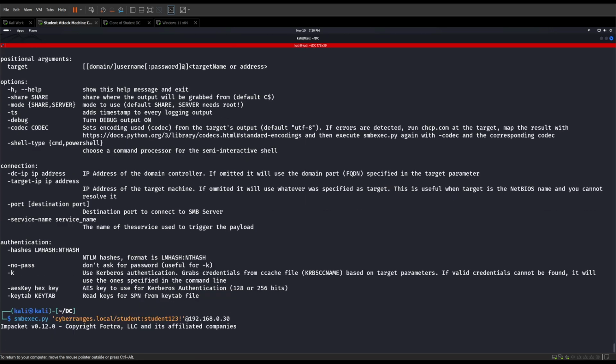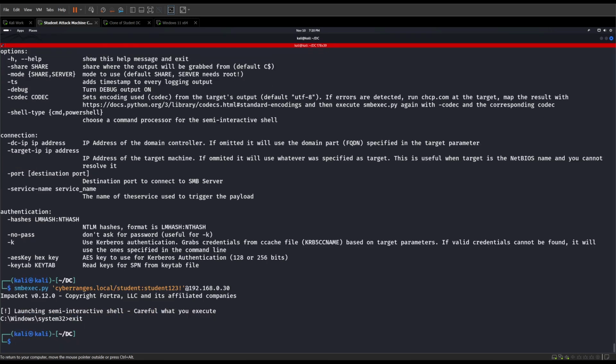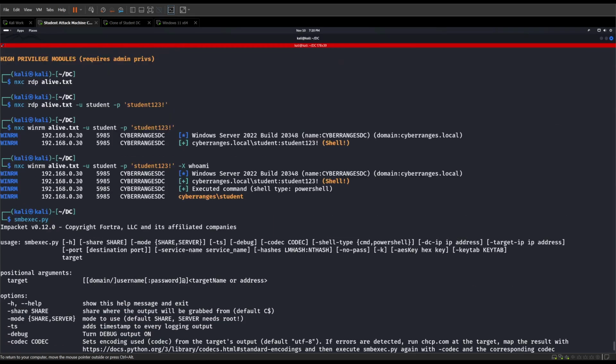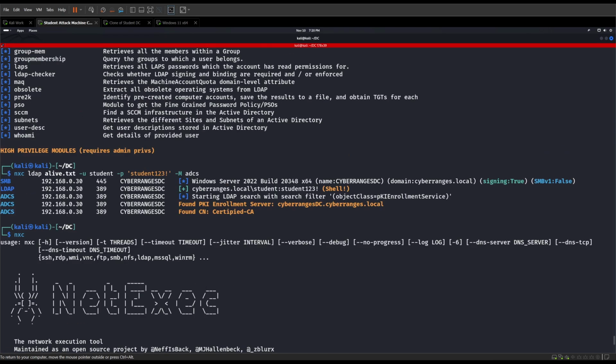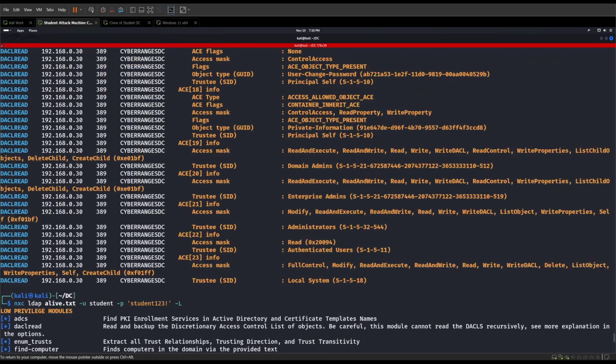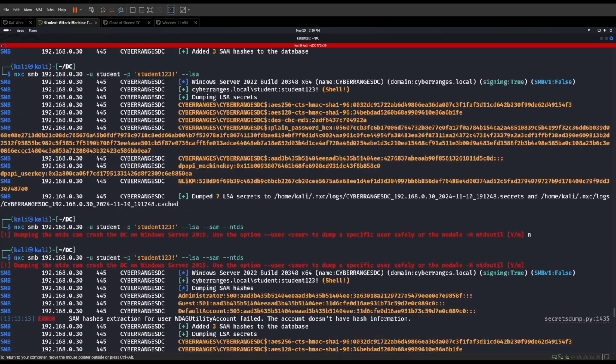We can also do this with a hash too. So if you don't put in a password, you can actually do attack hashes. And this will want an LM and an NT hash. So I'll show you how to do that here in a second. Let's go ahead and grab that hash again, and we'll look at how to do this with a hash real quick. If I have to scroll up too far, then we'll just go ahead and run some stuff again here.